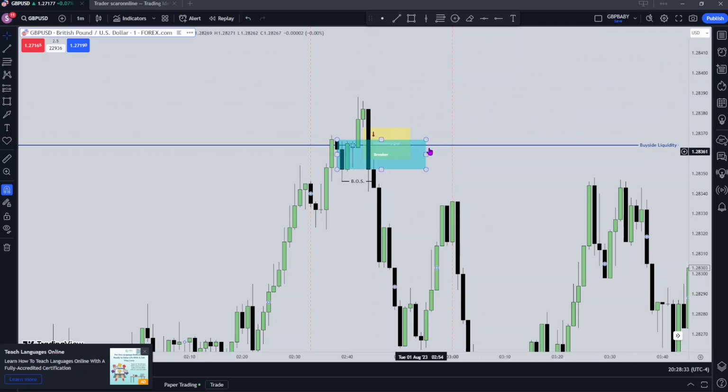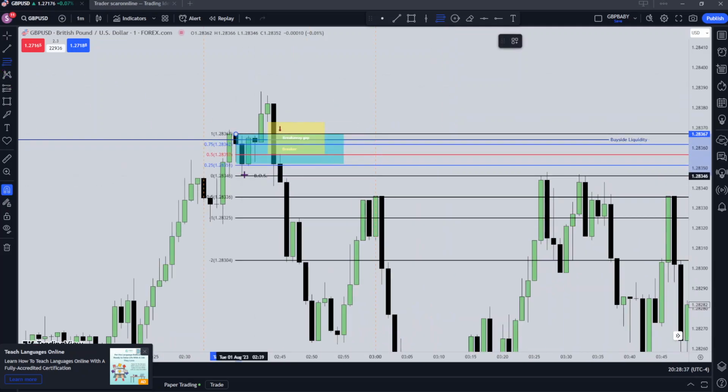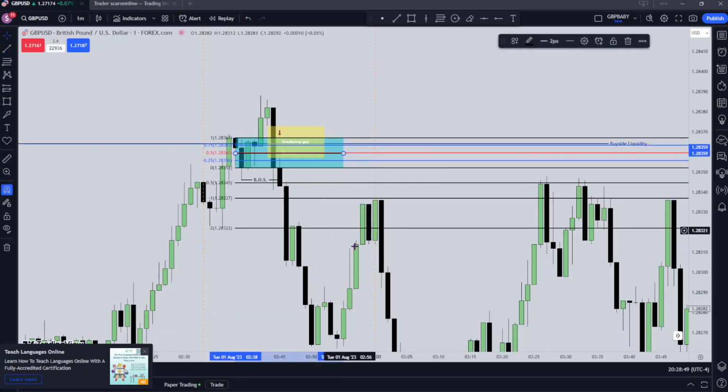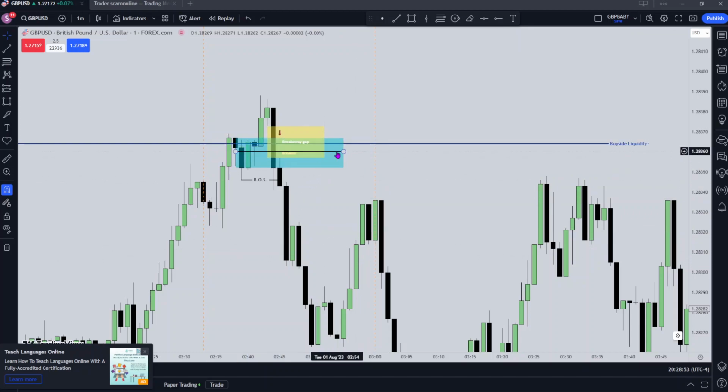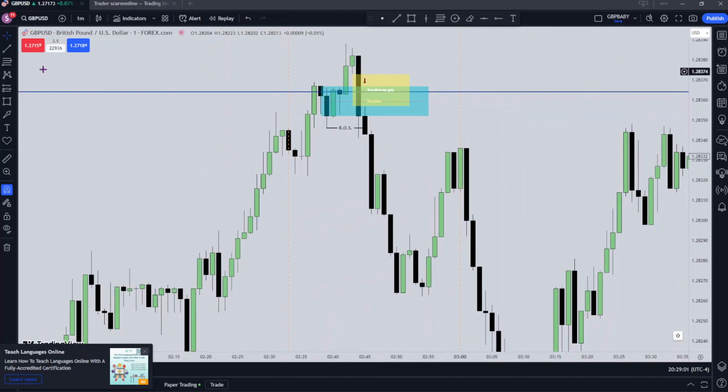Cool, so we sell here at the breaker, and I'm also going to mark out the 50% level off the breaker. If we look at the entire range, you can see we actually touched the 50% level there, but I'm looking at the volume, so let me just mark out 50%. There we go, breaker. So that's our first sell, and then we have a swing low here.